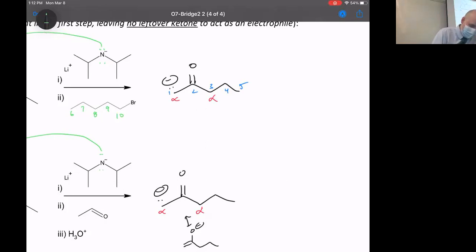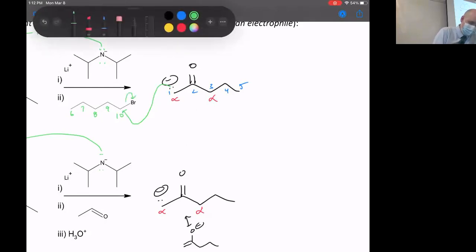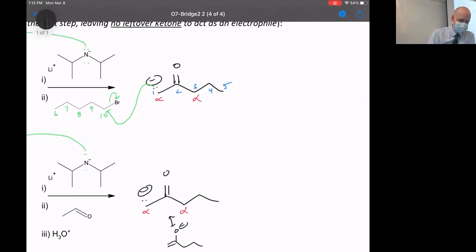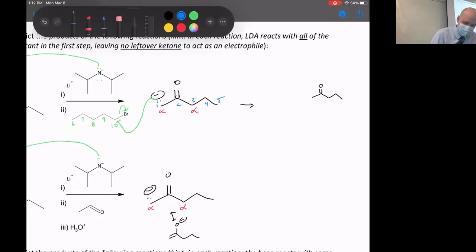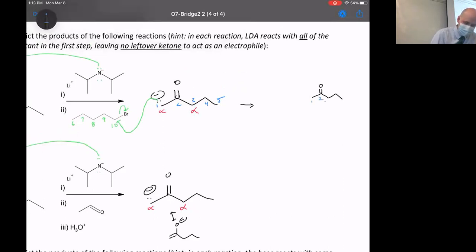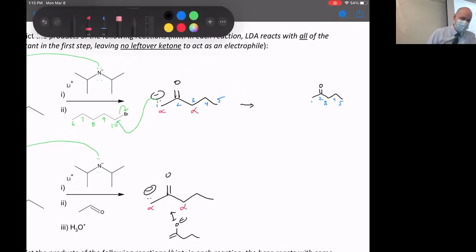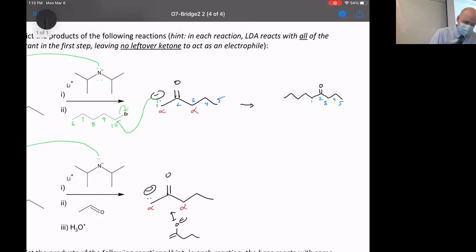All right, so your nucleophile, which is blue 1, is going to attack your electrophile, which is green 10, and kick the bromine off. The bromine will be gone. So when you draw the product of this, I would recommend that you draw the nucleophile exactly how it is with the same spatial orientation, just to avoid messing yourself up, and number it the same way you did. 1, 2, 3, 4, 5. And then we should have 5 more carbons attached to number 1. So 1, 2, 3, 4, 5.